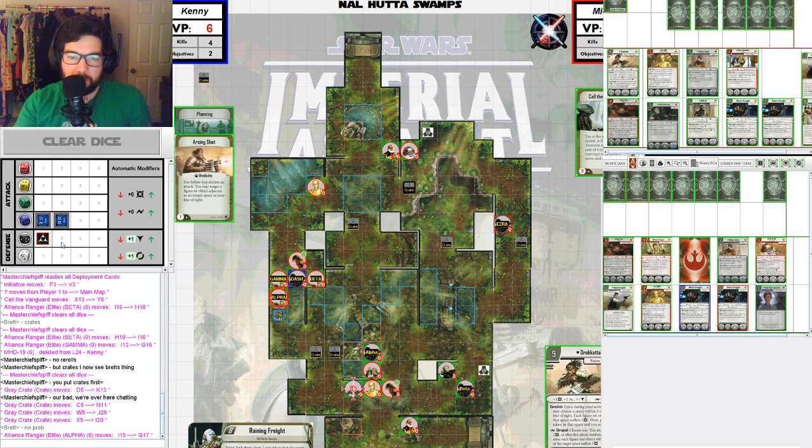Man, a big defensive roll there from Dracata. This is actually no damage. Dracata is actually really hard to kill because of that built-in block when he's next to 3PO. The Rangers have a hard time against automatic evades.